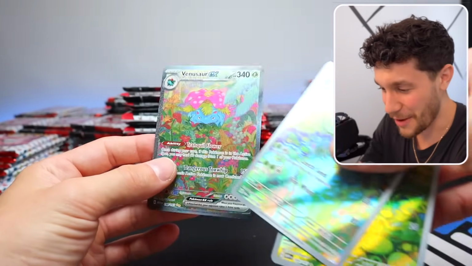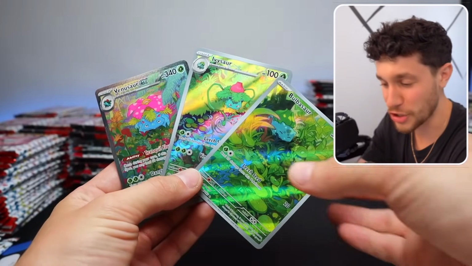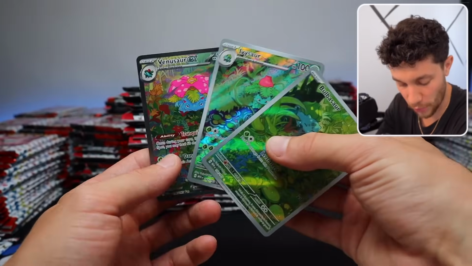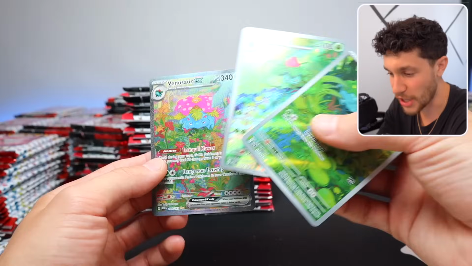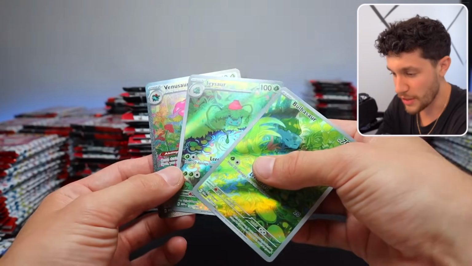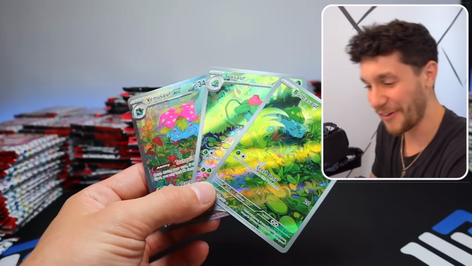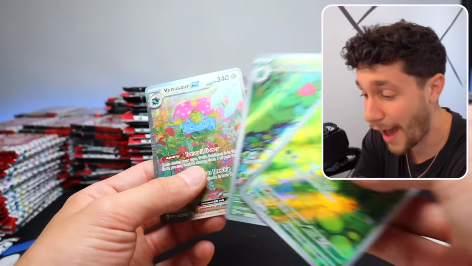No way. We got the Venusaur Master Set. Venusaur God Pack. That is so freaking sick. Venusaur SAR looks absolutely stunning. And look at that. It kind of pops out from the design on the back, which is really cool. The Ivysaur, Bulbasaur. Dude, that's a God Pack, bro. Let's go. And first time getting the Venusaur SAR today.